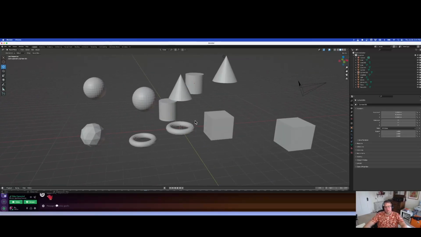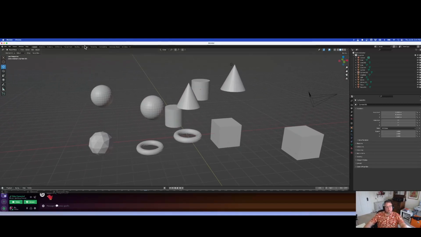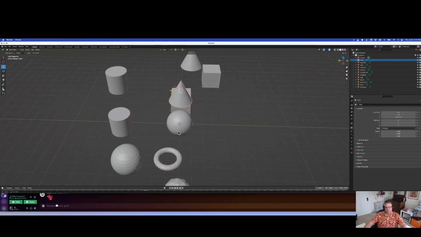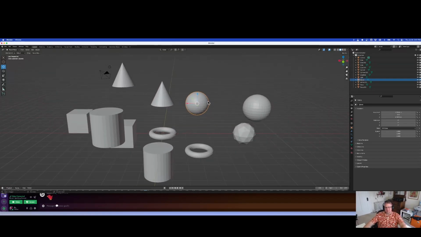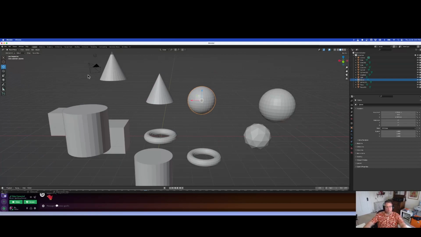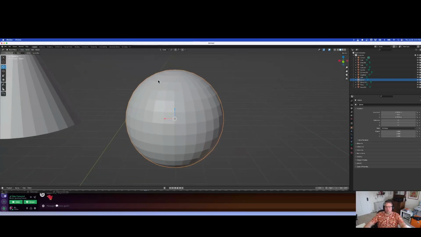Excellent. So I had said that we were going to look at object mode versus edit mode. We're going to do this real quickly, but we're going to do most of our transforms in object mode. First things first, each and every single object is constructed out of different stuff. So let's look inside this object that I have here. And remember, I'm going to go Object or View, and this time I'll do Frame Selected instead of Frame All. It'll just zoom in on just this one object so I can see it a little bit better.